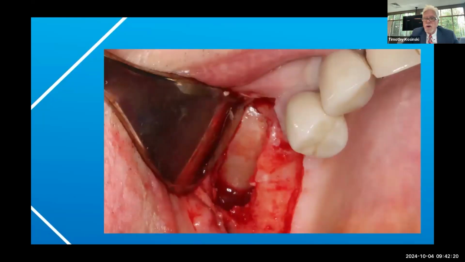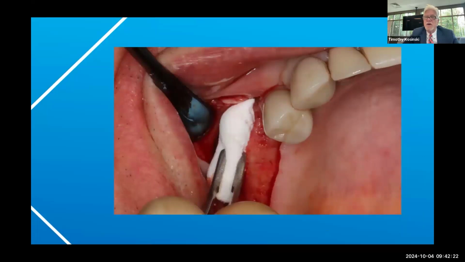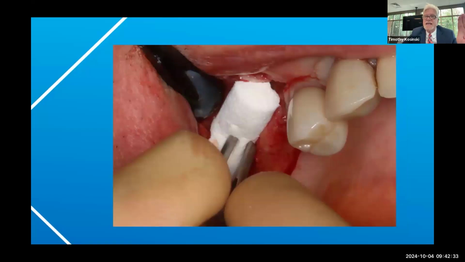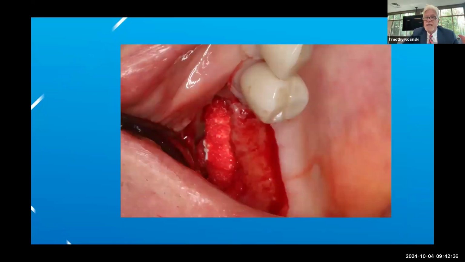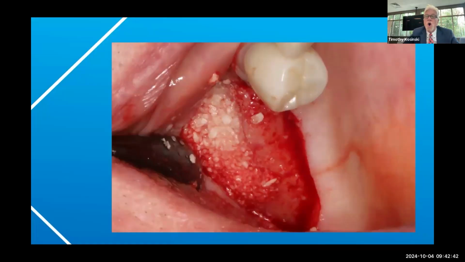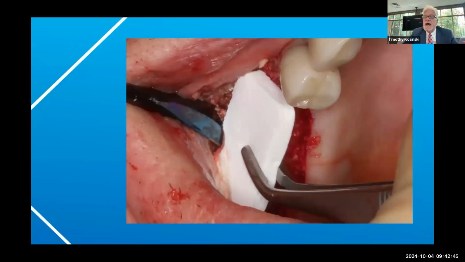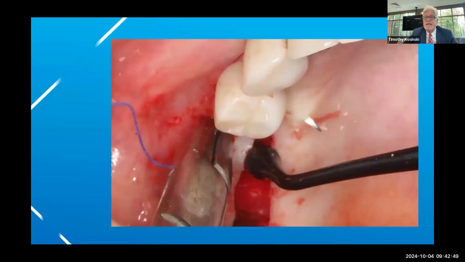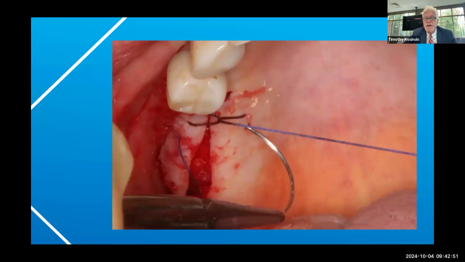So it's a process where I'm just taking the material. Now here, I love using the osteogen material, which has some substance to it, like styrofoam, and I'm using that to lift and push that floor, push that Schneiderian membrane. Here I've taken a second piece, and then I'm going to take my allograft, my Newport Biologic allograft, and create my new wall. When we do that, I will then use a membrane to cover that area, protect it, and simply suture the area.